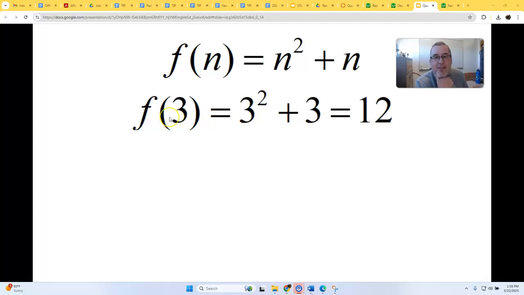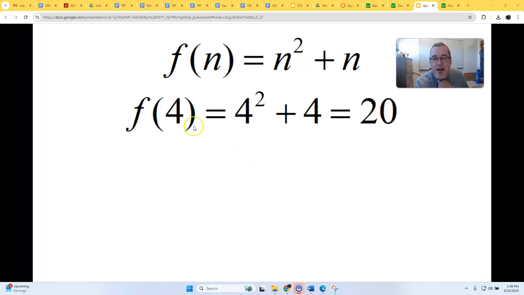So what about f of 3? If n is 3, 3 squared, 9, plus 3, 12. What are at least two factors of 12? And I'm strategically choosing two of the factors here to try to make a point. The factors of 12 are 3 times 4. 3 and 4 are factors of 12. Interesting.